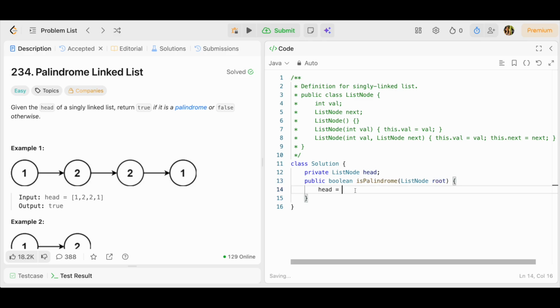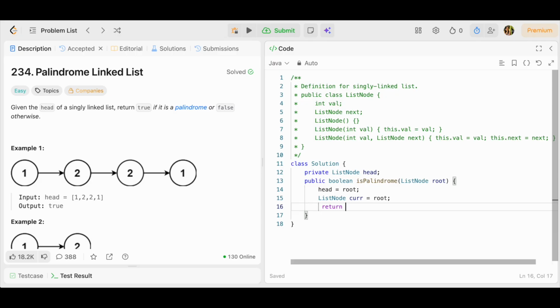Then we create one more variable called current, and initialize it also with the root. Root is nothing but the head, but I just renamed it, because we are going to use this name as the head.